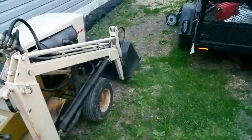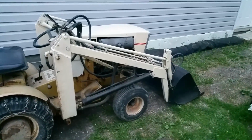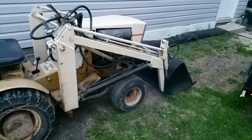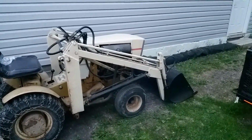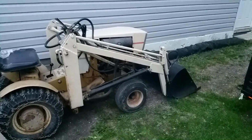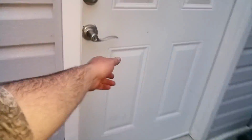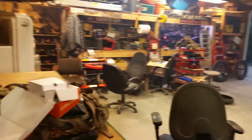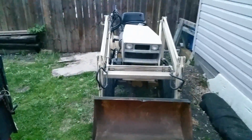Actually looks like the oil is kind of slowly starting to slow down. But it is idling, mind you, right now. But under a heavy load, yeah, she was a little bit smoky. Leave her go. Close the big door here. Still kind of smoky in here from running her up. Might just take a while to be flushed after all that gasoline in her.